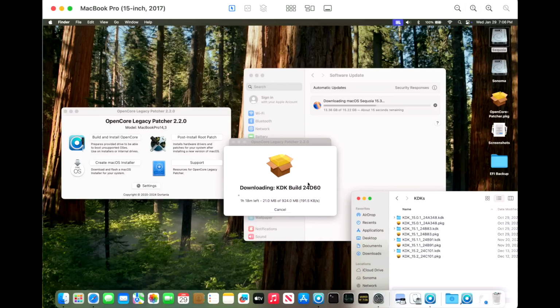Sometimes, in a rare case, this system does not work properly, and it's not able to cache the Kernel Debug Kit to the system. And if that happens, that's okay, because previous versions are still usually compatible. So if it downloads 15.3 and installs it and it doesn't have the KDK for 15.3, it can still use the 15.2 that it has cached here. But that might not be the case if there's one small thing that's not compatible that the new KDK 15.3 needs. So that's why every update we download the latest version of KDK, and you'll see it be cached here, and you'll know that this thing's ready to go.